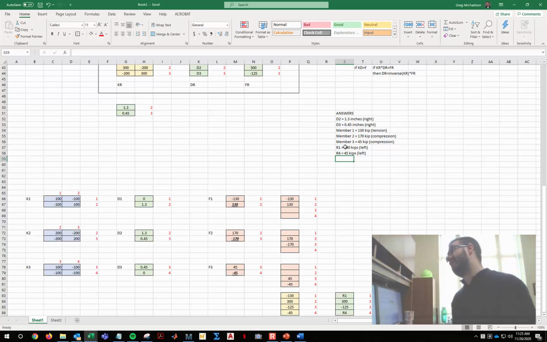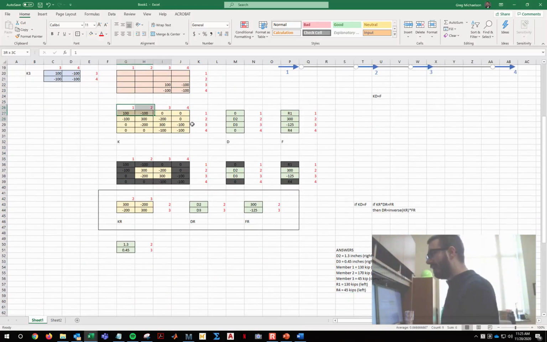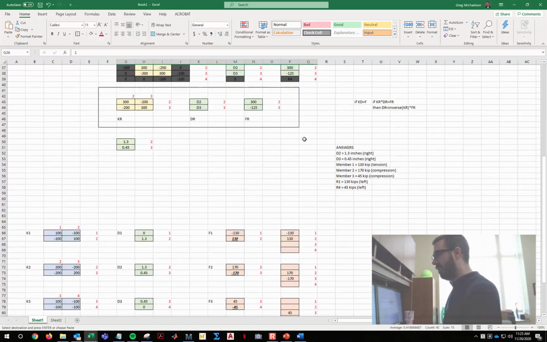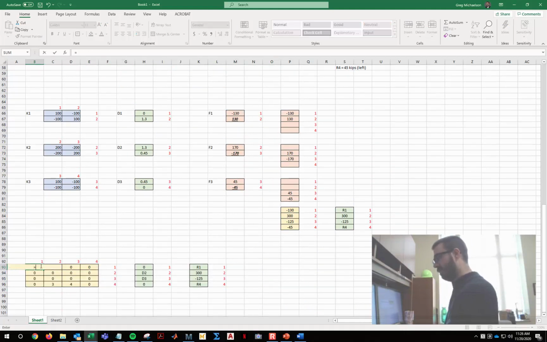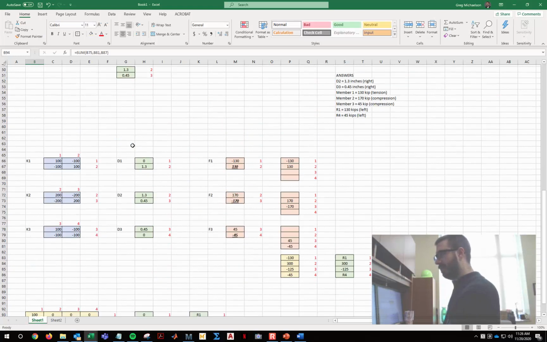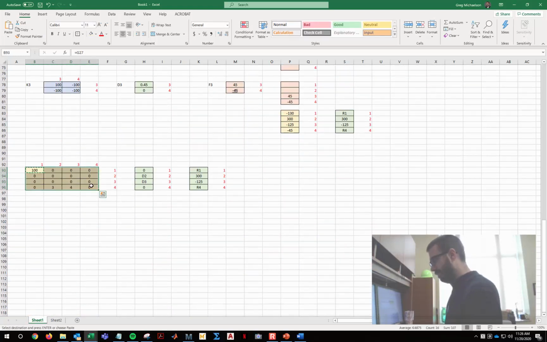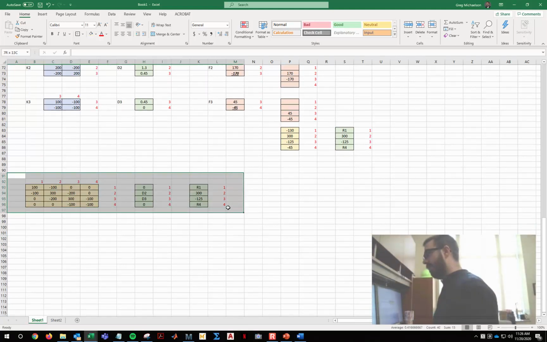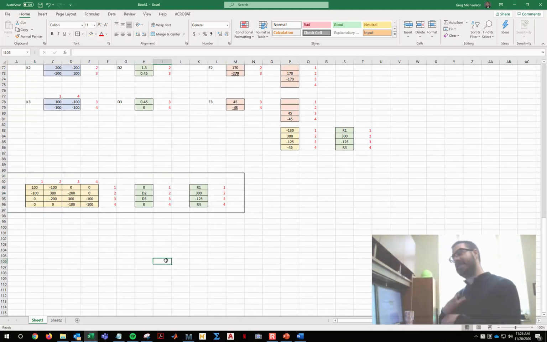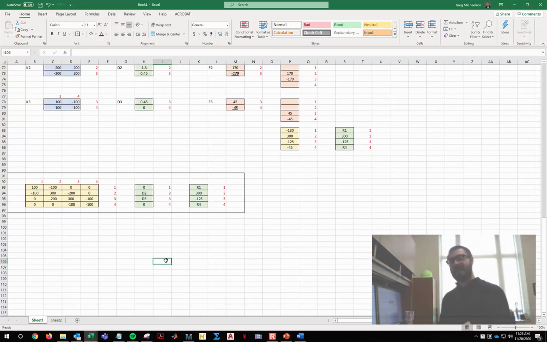Another way of doing it is to actually go back to the system level matrix. So if you go back to this, so watch this. Let me go back. Let me actually copy and paste this whole thing. All right, so let's reference that. So let's look at this. Okay, so let's look at this. Remember how we said that, like, this is the money, this is the big old system. Okay, so I've got the system level stiffness matrix, a system level displacement vector, and a system level force vector.